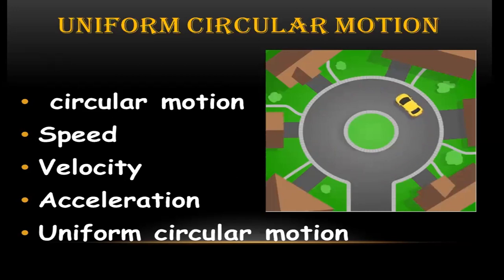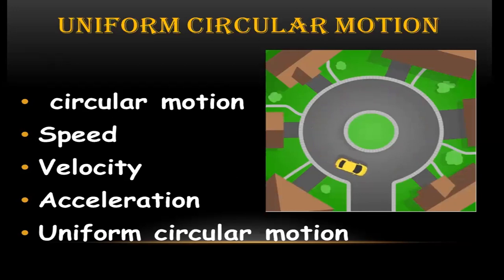What is velocity? Again, that also sounds very similar, right? That is also the distance traveled in a particular time. But there is a huge difference between speed and velocity. Speed is a scalar quantity, whereas velocity is a vector quantity. Speed only involves magnitude. Velocity involves magnitude and direction. What is acceleration? Whenever there is a change in velocity or whenever there is a change in speed, we call it acceleration.